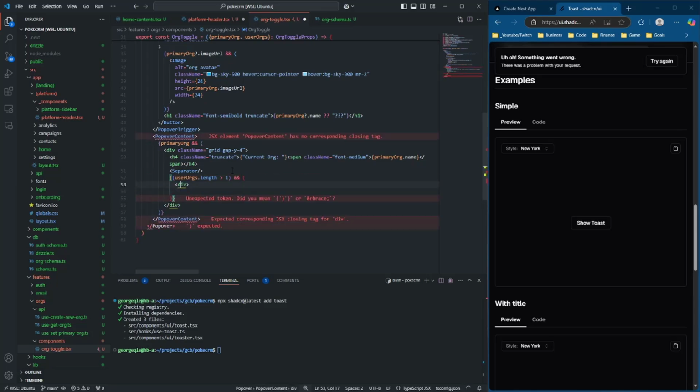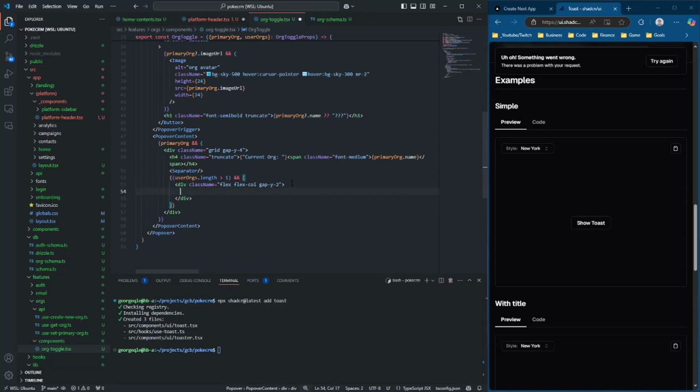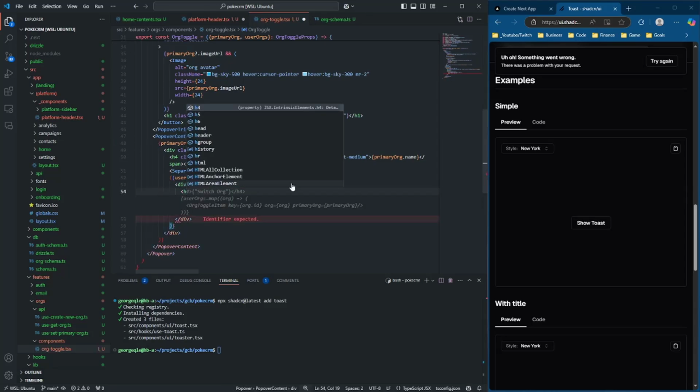We'll have a div, class name of flex flex-col gap-y-2, slash div, h4 class name truncate.